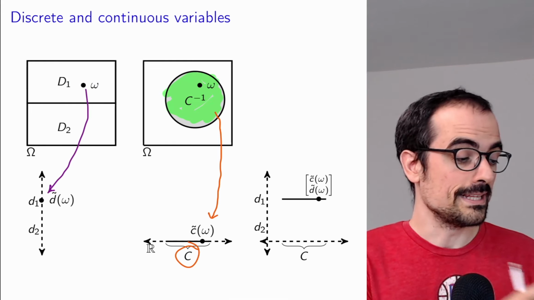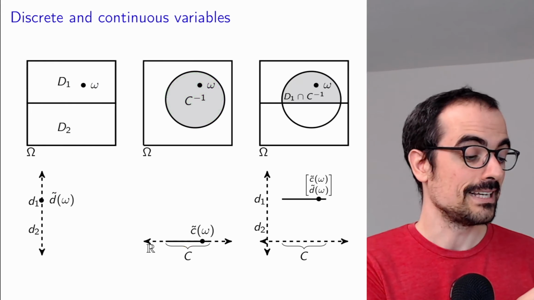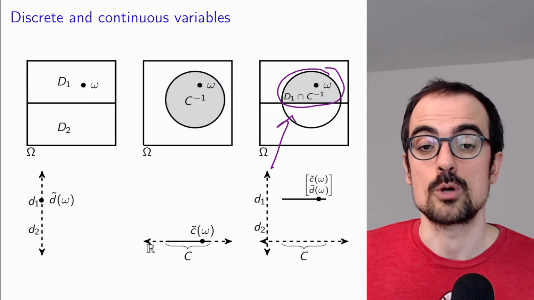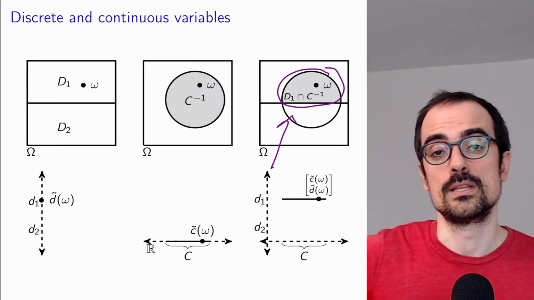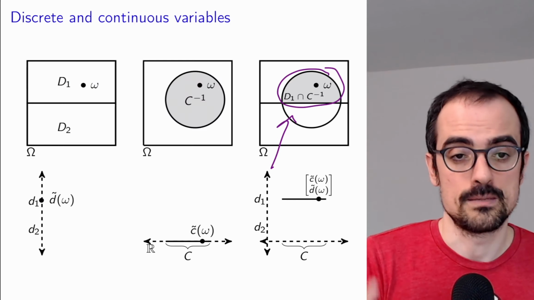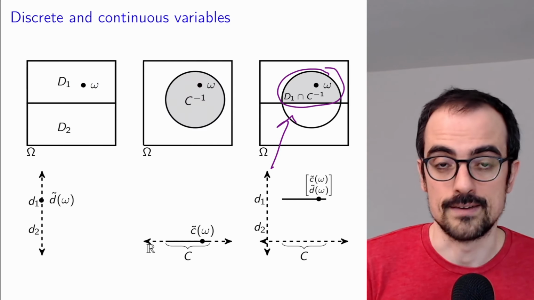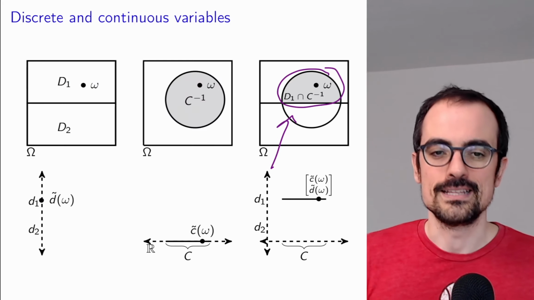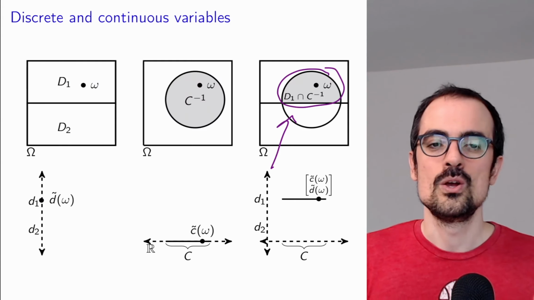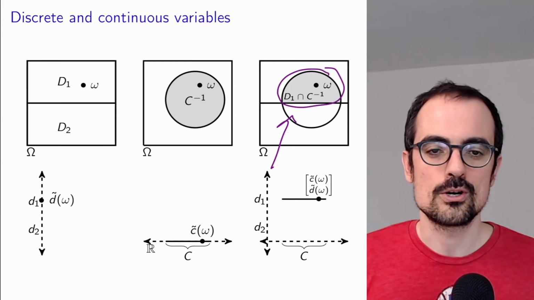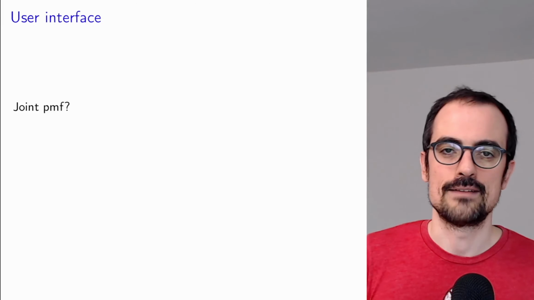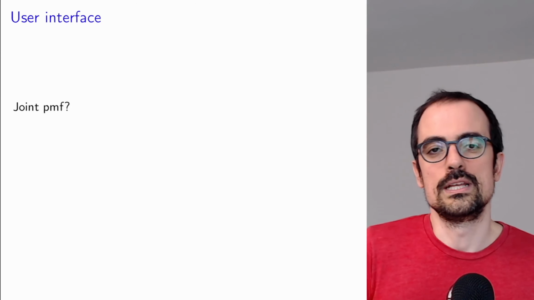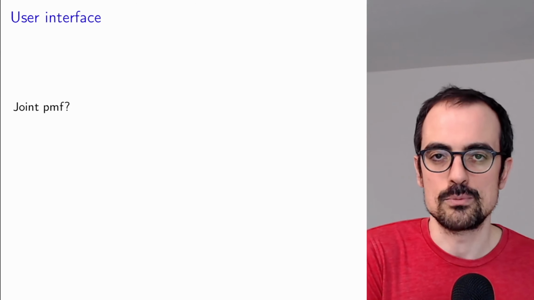Well, it's just going to be the intersection, right? And the intersection of two events that belong to the collection of a probability space also belongs to the collection, which means that the probability of the intersection is well defined. So long story short, things are mathematically sound. We're not going to worry about this anymore because, as I've said many times in other videos, we don't usually use probability spaces to actually manipulate random variables.